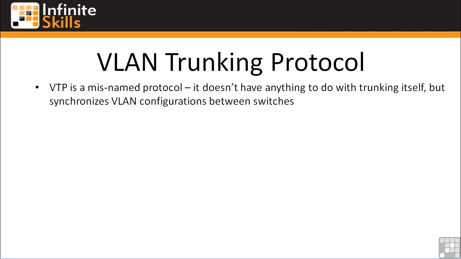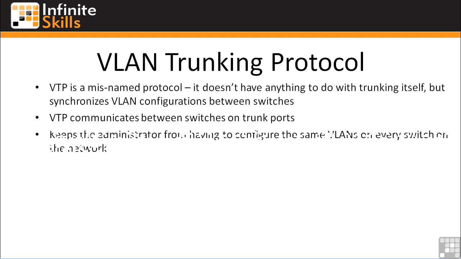for the CCNA. Now, unlike some of the other protocols, VTP communicates between switches on trunk ports. So if you connect one switch to another and you don't configure those ports as trunks, or if DTP doesn't take over and make them trunks for you, then VTP will not work across that port. And really the whole point of VTP is to keep the administrator, i.e. us, from having to configure the same VLANs on every switch on the network.